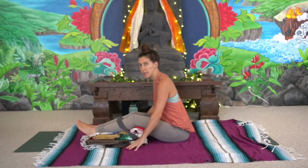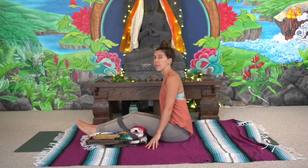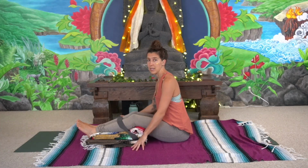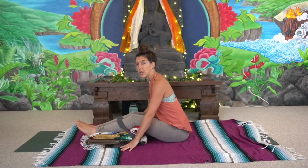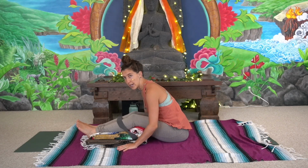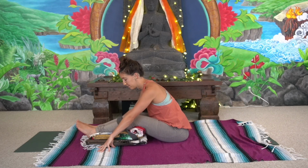But before we do so, you're welcome to play with sitting up tall, and that could feel hard here. So maybe that's enough, and you can gently rock from side to side. If it feels like you have more space, and there might even be like a little craving, you can allow the spine to elongate forward and do that same thing, just a gentle rocking from side to side.